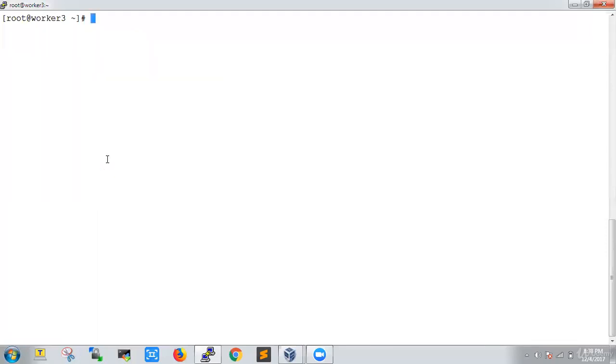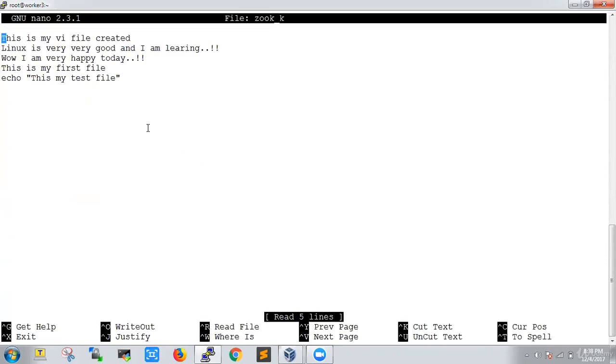Apart from this, we have another important editor called Nano. We can use Nano also to operate on a file. Let's say, for example, this one. What we did, instead of writing vi or vim file name, is write nano space file name. Here it gives the file name zoop underscore k, and the version of this nano editor is 2.3.1.